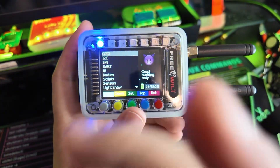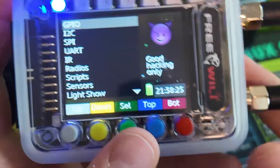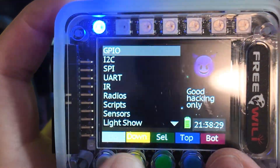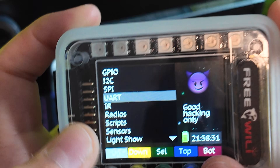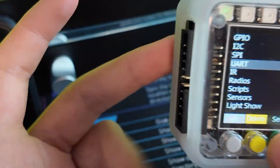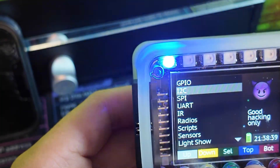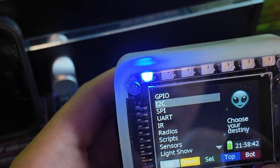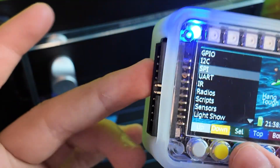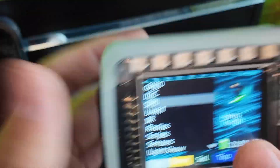There's actually some cool stuff on here. These four things — GPIO, I2C, SPI, and UART — are all going to be things you need attachments for, and that is going to be the main attraction. You have your stuff like I2C. I don't have any attachments plugged in right now, so you're not going to see any SPI, but this is super useful if you're into that type of stuff.